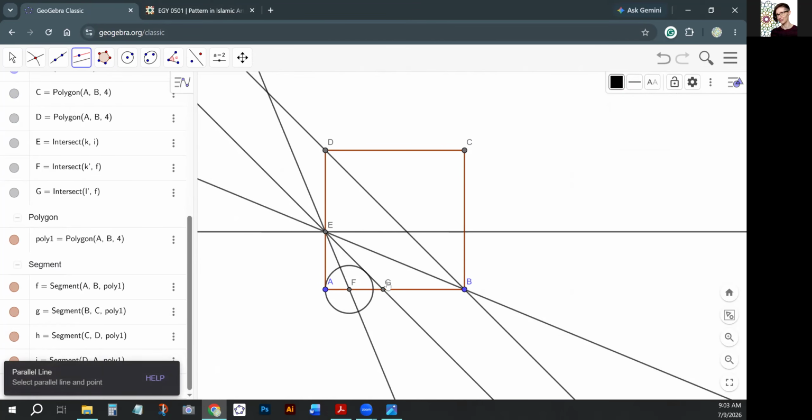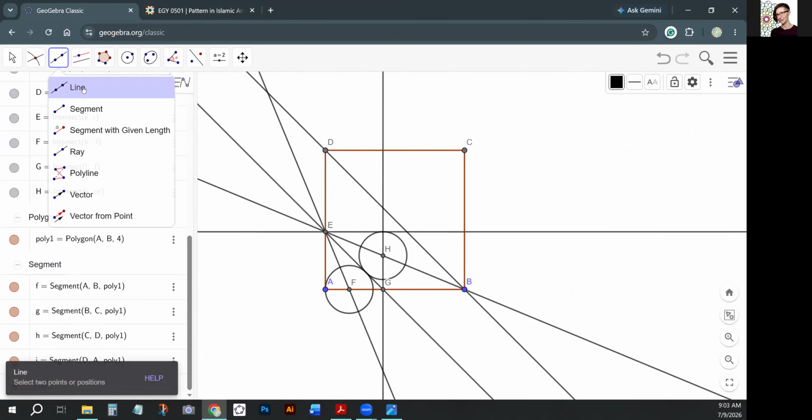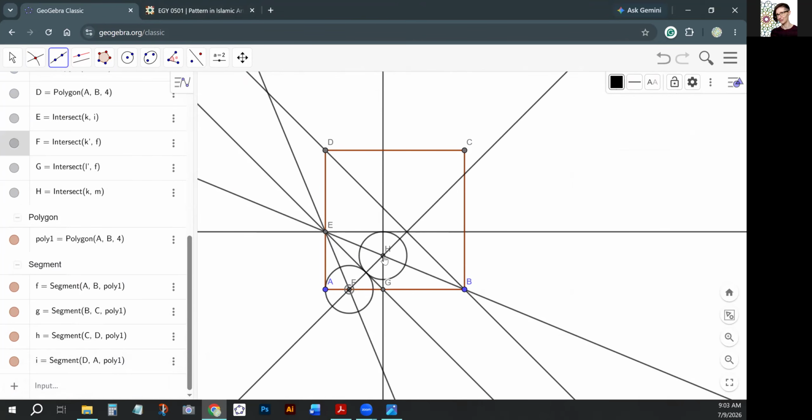Next, I want another parallel line, this time a vertical line through G, and with my intersect tool, I'm going to construct point H. Then with my reflect about line tool, I want to reflect this circle over EG, and I'm going to put in a line connecting those 2 circle centers.